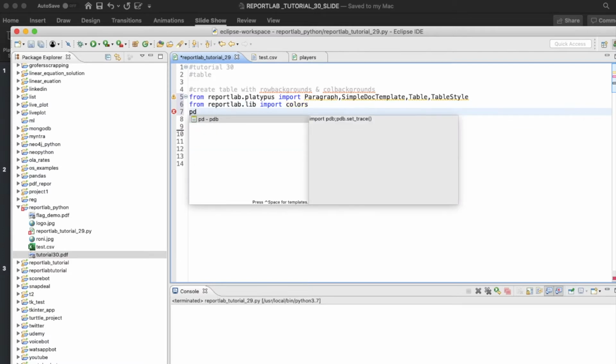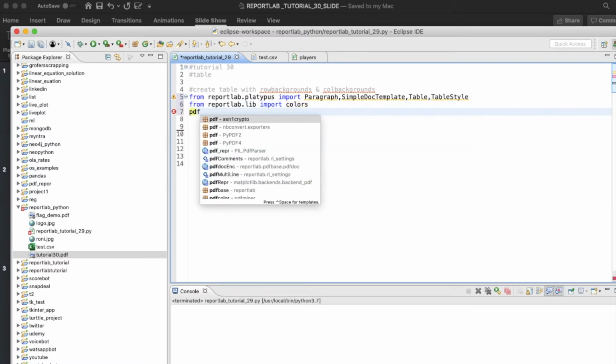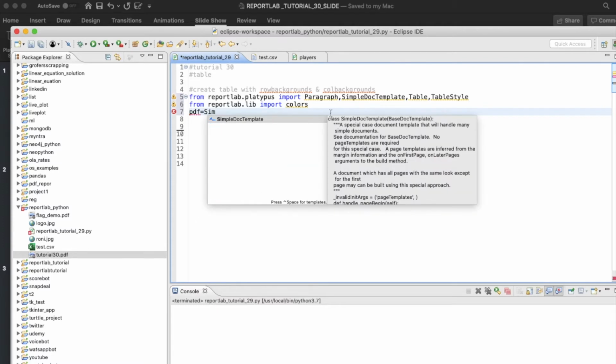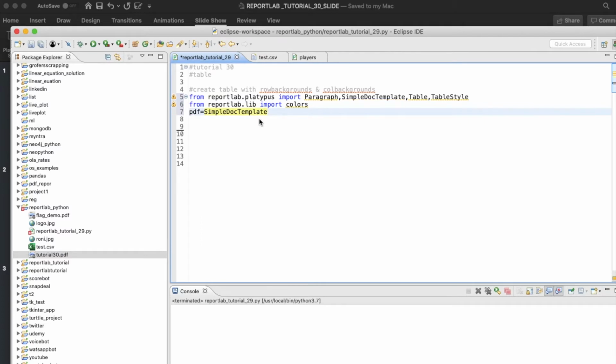Then we'll create one PDF document object. So pdf equals SimpleDocTemplate. We'll give it tutorial 30 because our tutorial is 30, just to keep the convention similar.